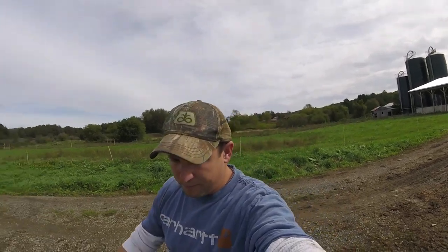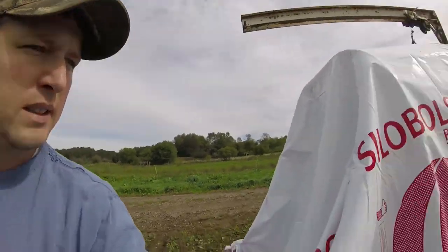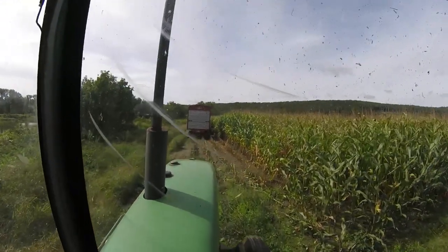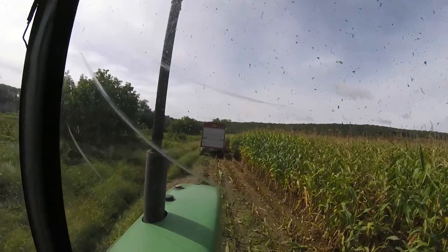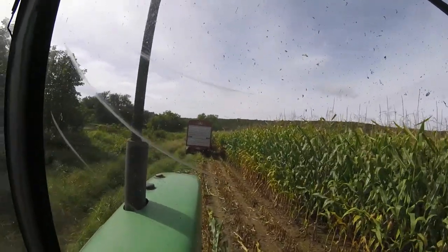So I'm gonna fire everything up, let it warm up, grease the last bit of things that need to be greased, and my dad's coming down. He's gonna head out and do some chopping, and I'm gonna start bagging some corn silage. So we're gonna get started. There's no way he can make it all the way around this field, so I gotta follow him nice and slow.